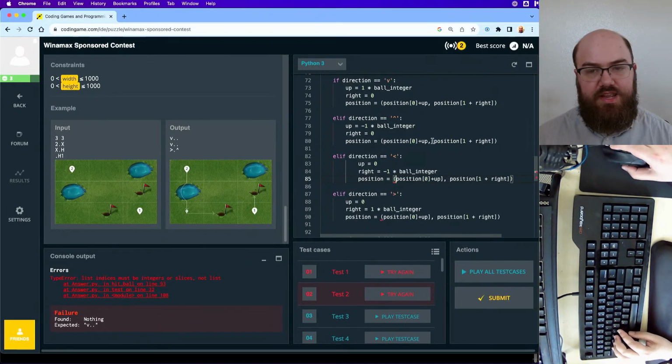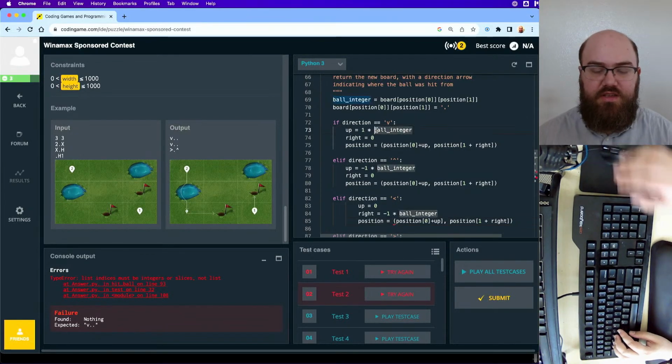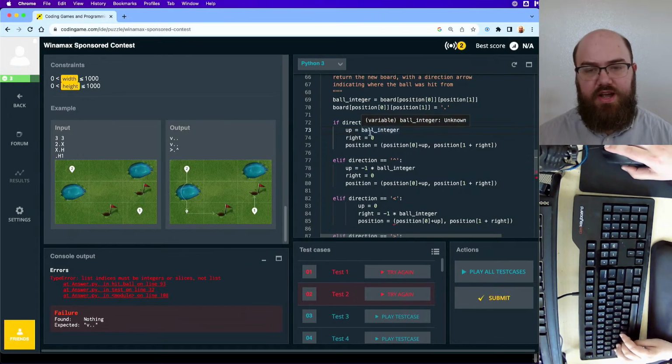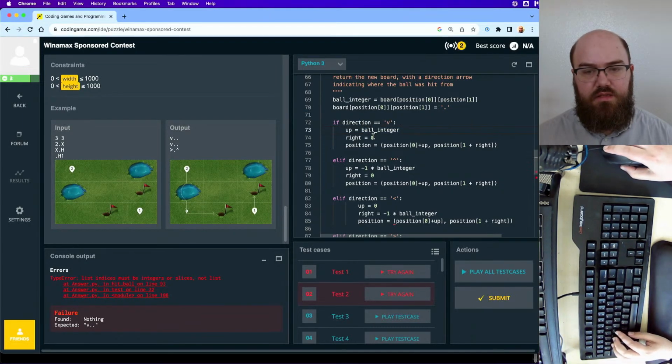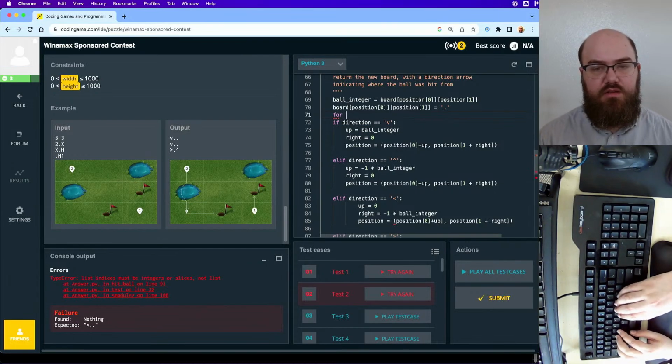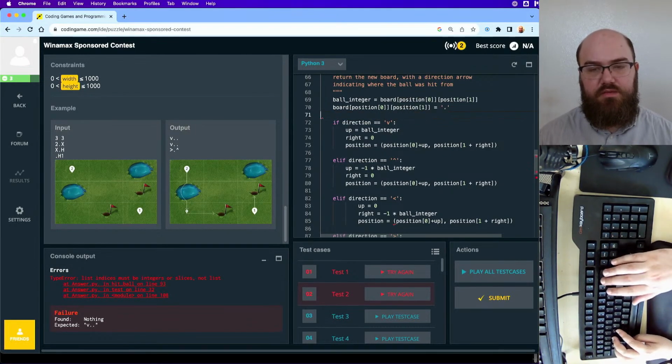Well, I think you're saying why did I multiply 1 by ball integer? There's not really much reason except that before you arrived, I had forgotten that I needed to multiply the distance by it. I could have done it as 1 and done a for in range ball integer, but anyway.